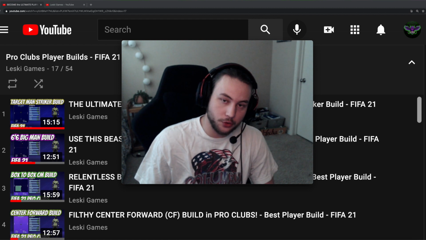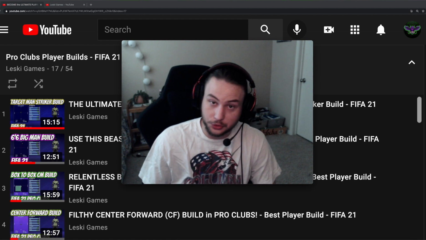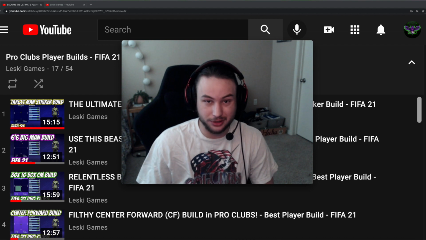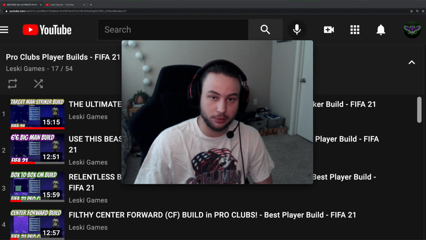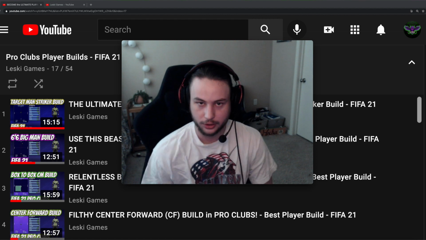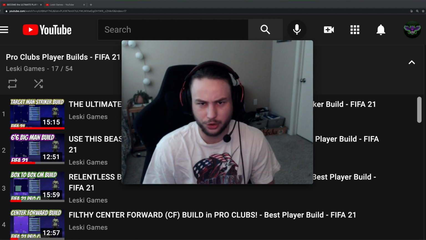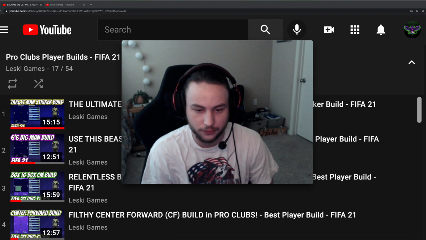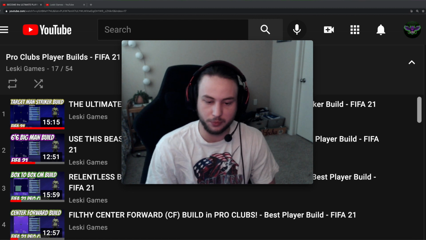And in this video, we have something different than what I usually do on my channel. It's a little bit of a special video where I'm going to be going over my top 5 builds, or favorite builds, that I've used in pro clubs this year in FIFA 21. This list isn't going to be in a particular order. It's just too hard to decipher which one's actually first, second, third, fourth, and fifth. They're just 5 of my favorite builds I've used.